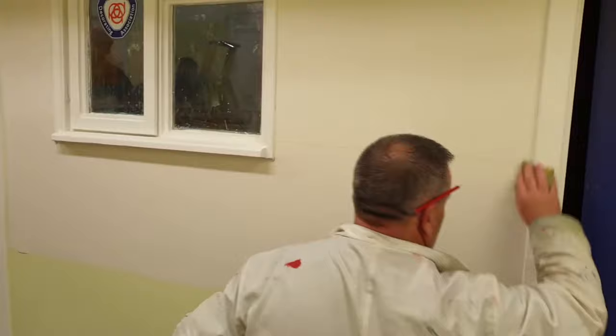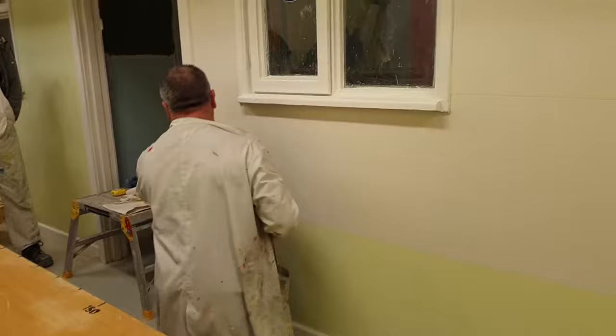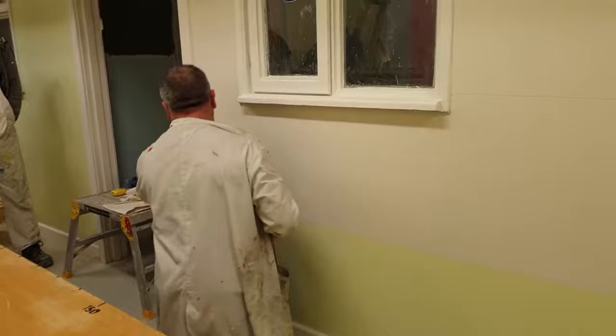If you bend your first piece, you bend them all. At the end, take your sponge and wipe off the surface — wipe off all the excess paste, and it doesn't hurt to get the paste off the face of the paper if there was any on it. Now if you've got a big bit overhanging, get rid of it, because the weight of it will pull it off and it will start to rip, and that's what we don't want.